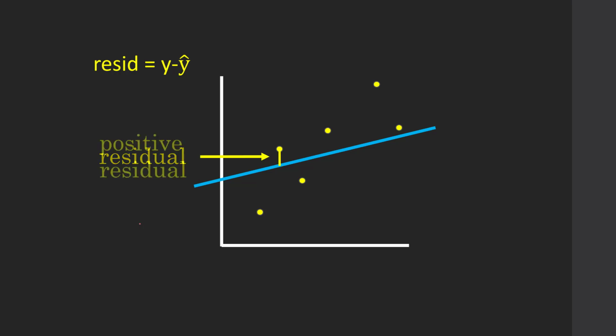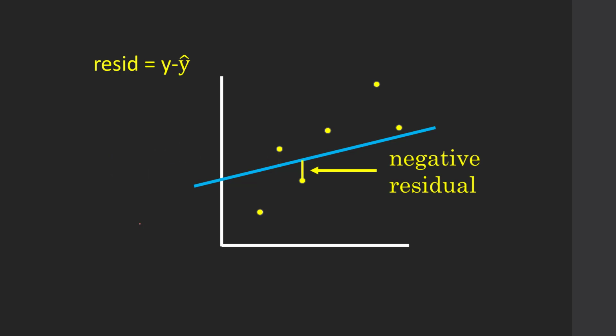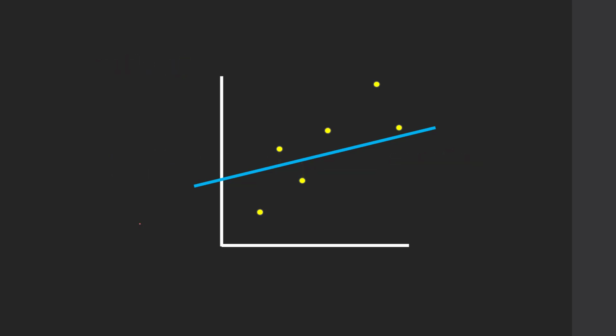Okay, so that's the residual. And a positive residual is going to happen if your point is above the line, and your residual is going to be negative if a point is below the line. All right, so one idea that we have is to measure how well it fits by just looking at these residuals and taking an average. But that turns out to be a bad idea because the negatives and positives can cancel each other out and make the sum of your residuals 0 even for a very bad line.